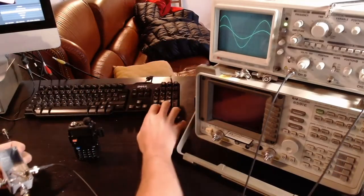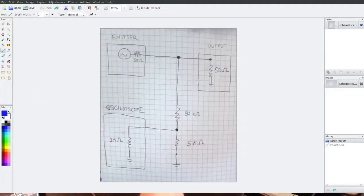Since my camera is not good enough to show the internals, I drew a schematic. The idea is that we have our emitter — the Baofeng or RKRF with some amplification — emitting at 50 ohm impedance, and an intended output such as a dummy load or a tuned antenna at 50 ohm. We just connect to their direct line and use an additional wire to implement a voltage divider. In my box I put a 50 kilohm resistor and a 5 kilohm resistor, which generates a voltage at the output that is about one tenth of the input voltage.